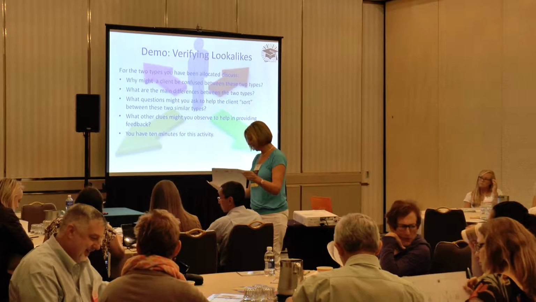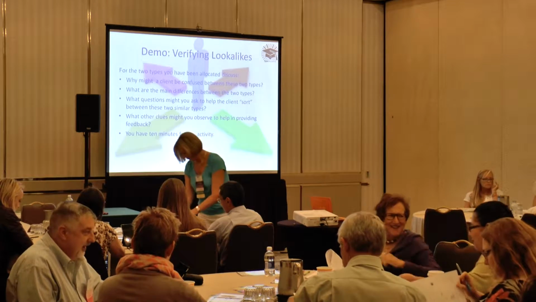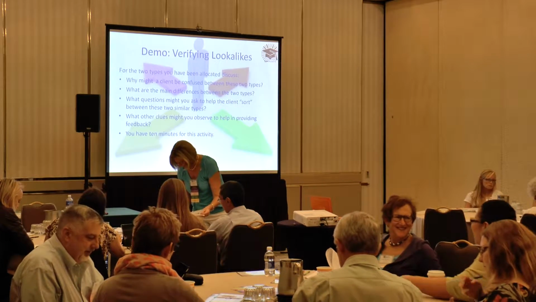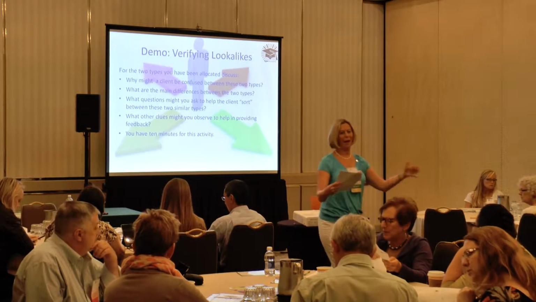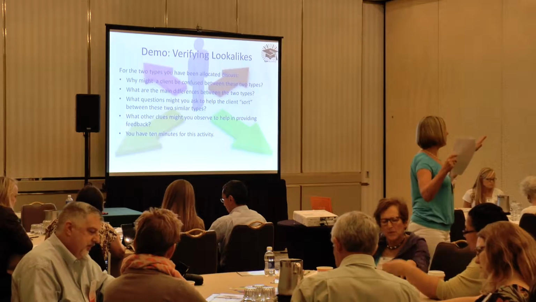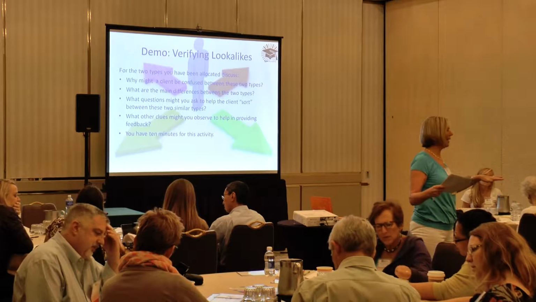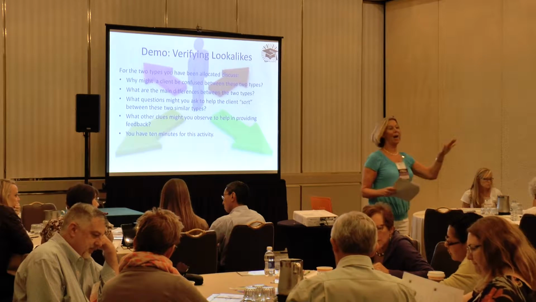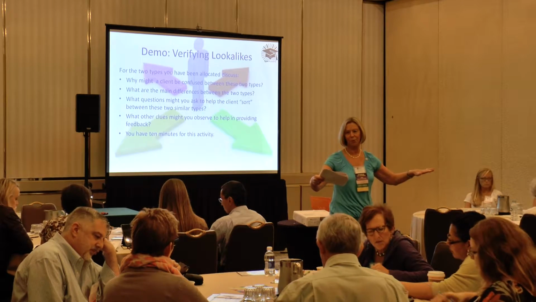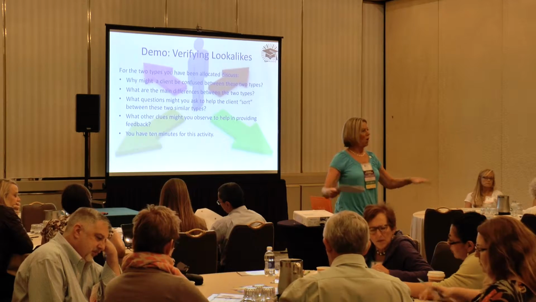INTJ is on page 6. ISTJ is on page 8. So you'll have to have 2 handouts next to each other. I tried to put the 2 next to each other on the page, it just didn't work. So that's how you have to do it. So you've got an ISTJ and an INTJ next to each other.